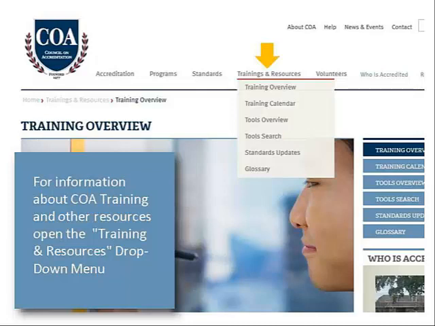Just one other thing I want to point out, and I don't have a separate slide on it. You'll see on this slide, all the way over toward the right, who is accredited. There's other ways to get to that information, but you can click on that tab and search for accredited organizations by state, and find out who else is accredited. If you want to talk to somebody about their experiences, talk to another organization. That's a good way to do it, and find out who in your area might be, or agencies that are similar to yours in size or in service array, etc. So that's also a part of the website. I think it would be good for you to understand what it's about and where it is.